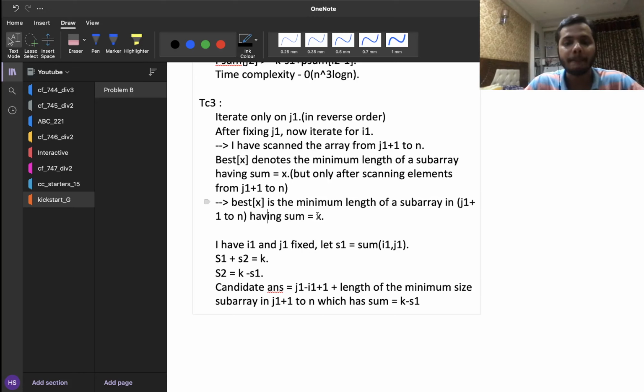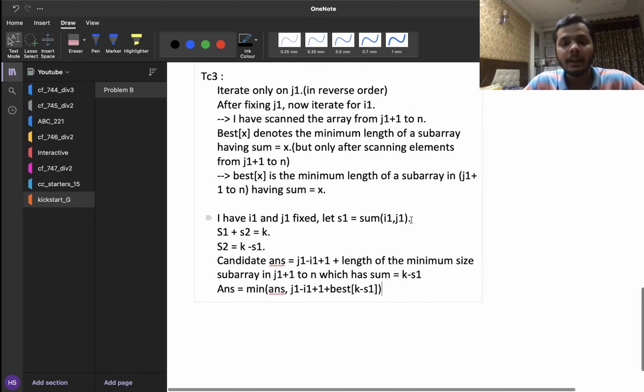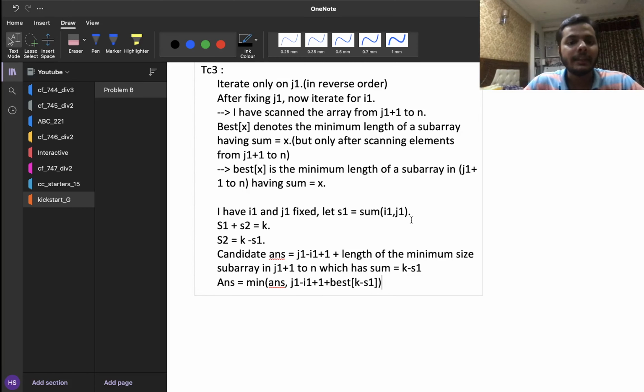If you replace x with k minus S1, these two statements are totally similar. That is, best of k minus S1 is the minimum length of a subarray in j1 plus 1 to n having sum equal to k minus S1, right? So my answer will be the minimum of answer and j1 minus I1 plus 1 plus best of k minus S1, right? And the only thing which needs to be taken care of is to calculate this best array, right?